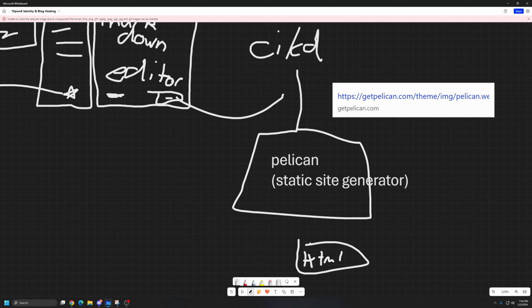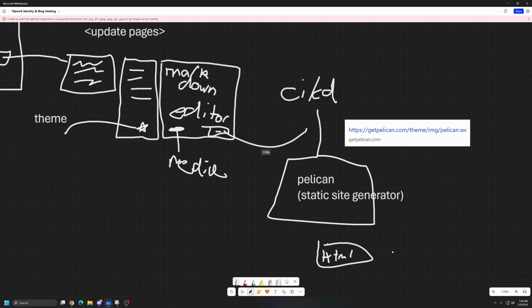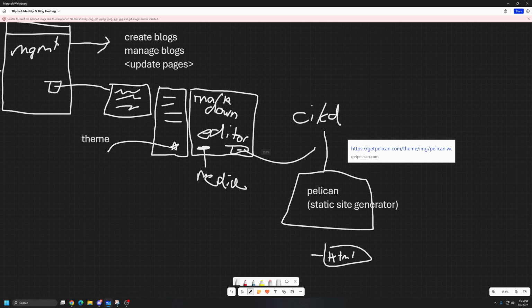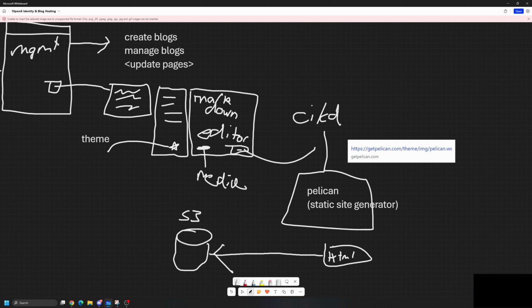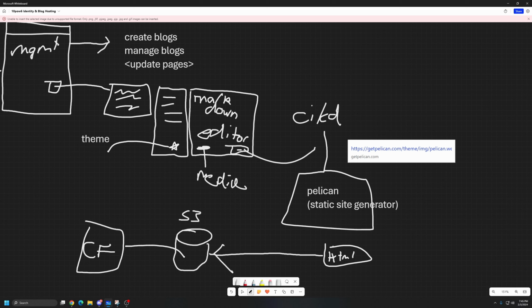Of course, we're going to need some upload functionality for some of the media assets. And once I get those HTML assets, the CI/CD is going to stick those in an S3 bucket. And then from a user perspective, we have CloudFront here with our S3 as the origin. And this is going to be something like blah/user. So they have a slug, and then that's going to serve out all the HTML pages.